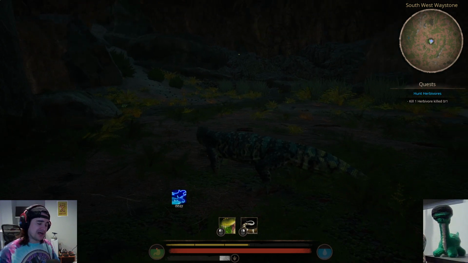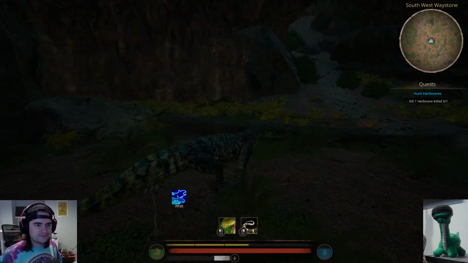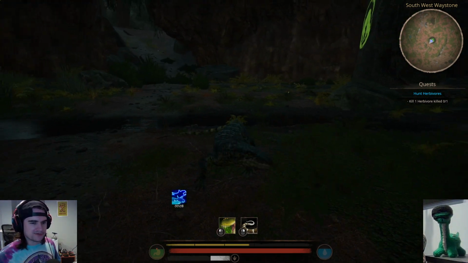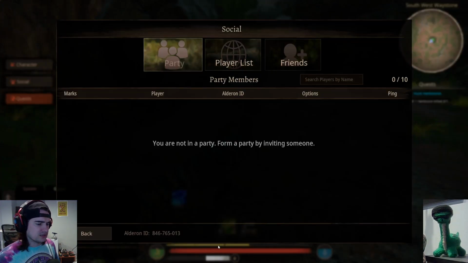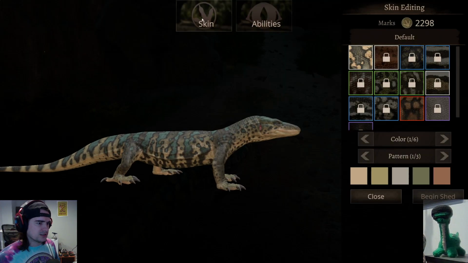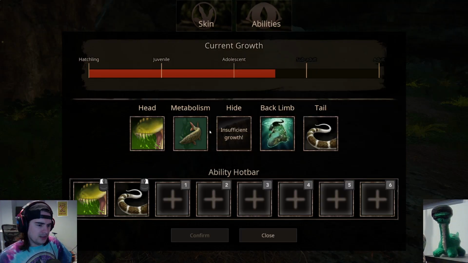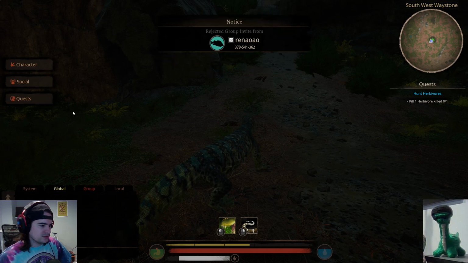Now, I was getting 5 marks every single time I turned in a mushroom, and I turned in, like, 10 mushrooms? Maybe a little bit more, maybe 12? I was running back and forth for a while. So, actually, let's go ahead and take this time to check in on... Oops, not social. Go to character. We've got 2,298 marks. Not bad. As far as abilities go, we're going to be buying a new hide one once we're sub-adult, so we should have plenty of money there. And sorry, Nanao, or whatever your name is. Not going to join your group today.